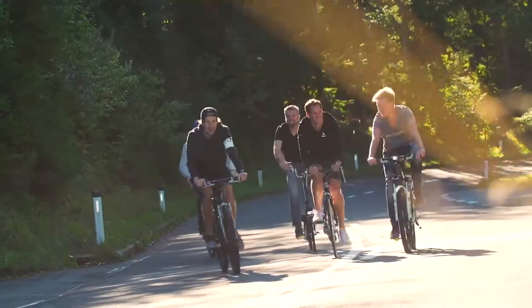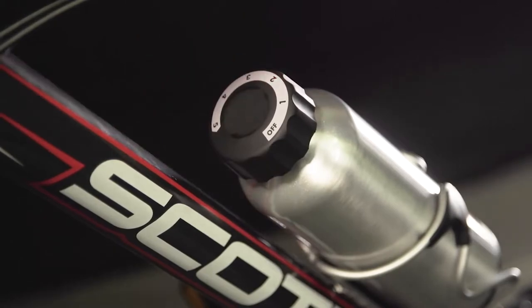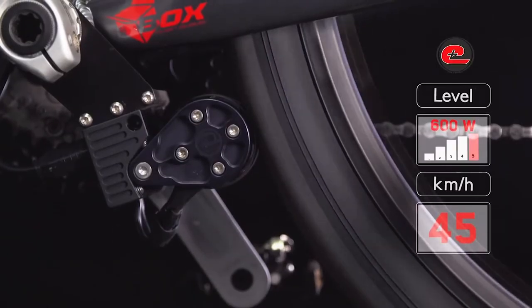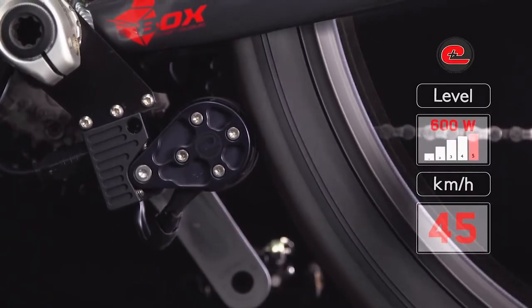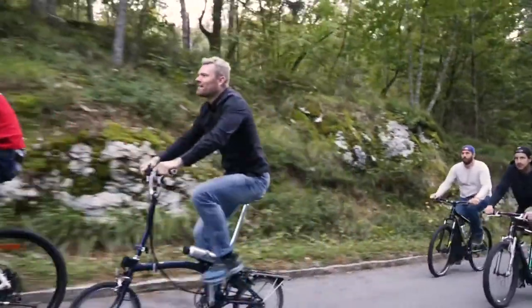Like in the previous version of Eddy, there's no friction in standby mode. In on mode, you can choose between 5 support levels. Once you pedal, Eddy starts within half a second. If you stop pedaling, Eddy stops automatically. One battery can last up to 4 hours in constant use and can be exchanged or charged easily.